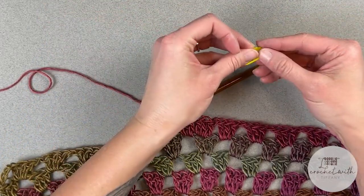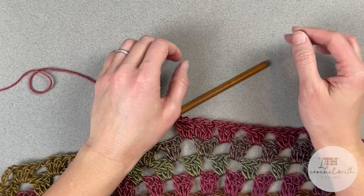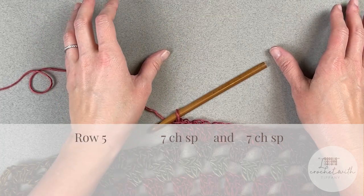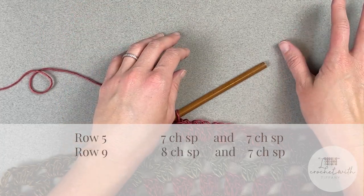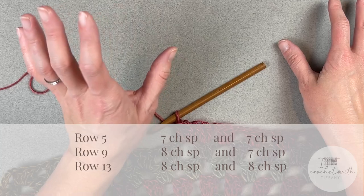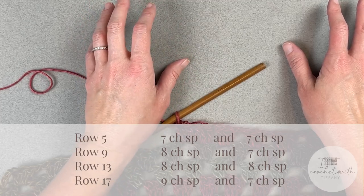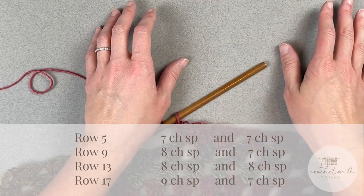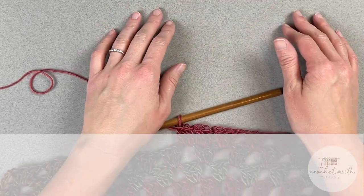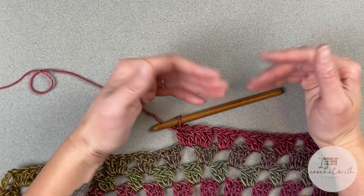So I'll go ahead and put a little written chart here on the screen to just kind of help you write this down if you need to. So for row 5, your first increase row, you had 7 chain 1 spaces and 7 chain 1 spaces. Row 9, you had 8 chain 1 spaces and then 7 chain 1 spaces. Row 13, you'll have 8 chain 1 spaces and 8 chain 1 spaces. And then row 17, you'll have 9 chain 1 spaces and 8 chain 1 spaces between the increase that you make. Okay, I hope that helps. It helped me a lot to get through the pattern, but if you are finding that you're following the pattern just fine, then just ignore what I just said. It's totally fine. It's just what I found I needed for this to work.